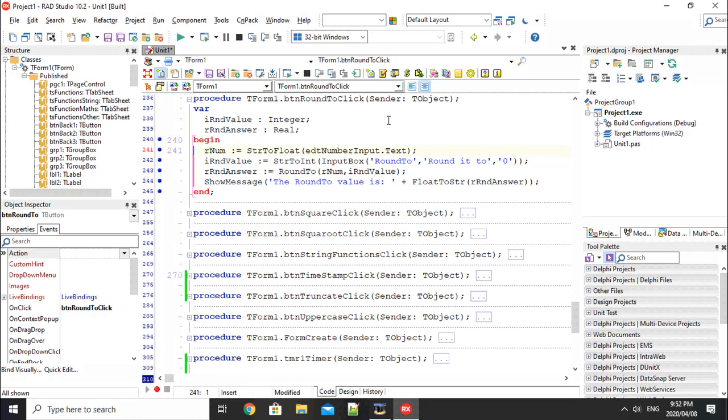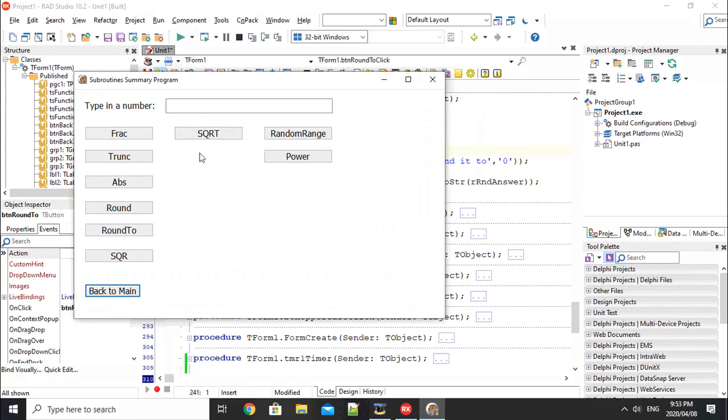Then I'm asking for a second value, and then I'm calling the round2 function, where there are two values in there: the number that I'm going to check, and then the rounded value that I've manually typed in using the input box. Now have a look at how it works.